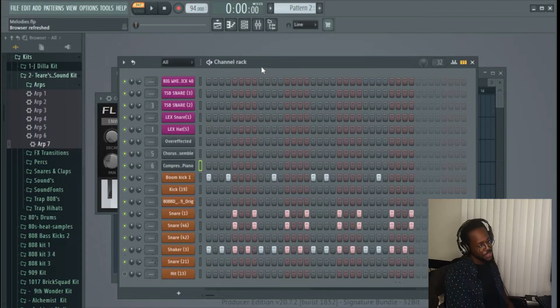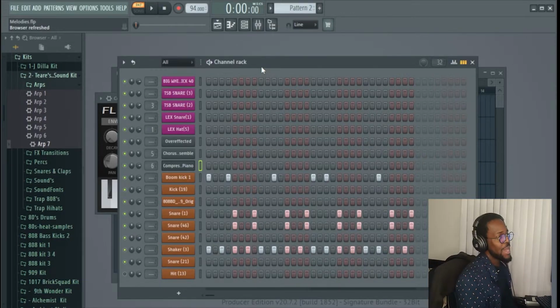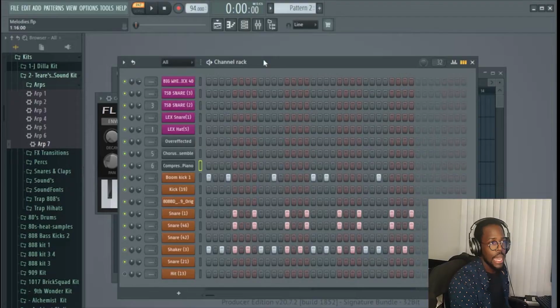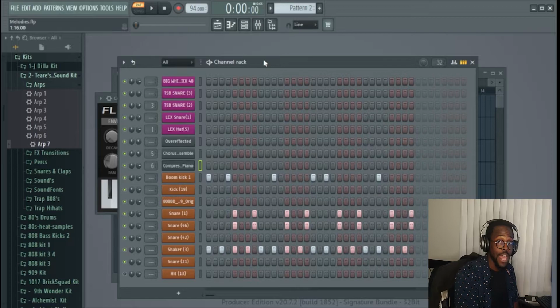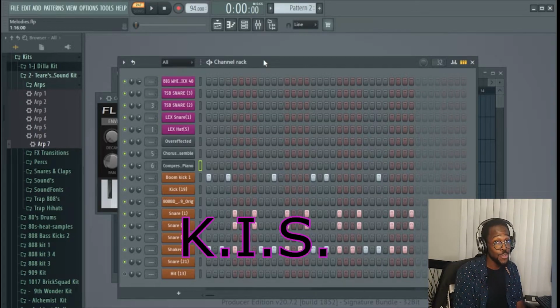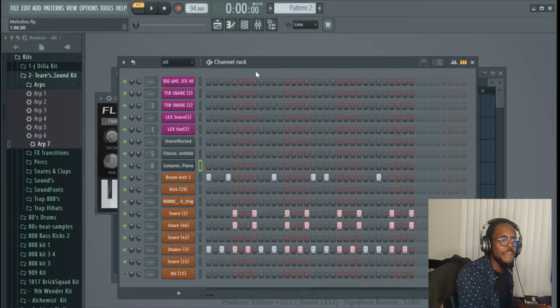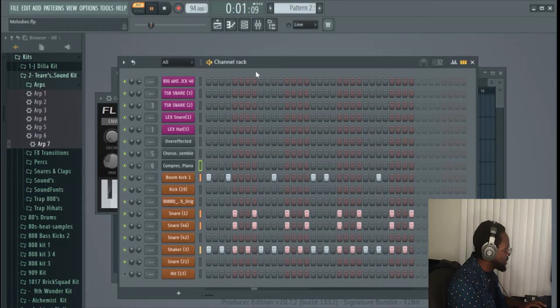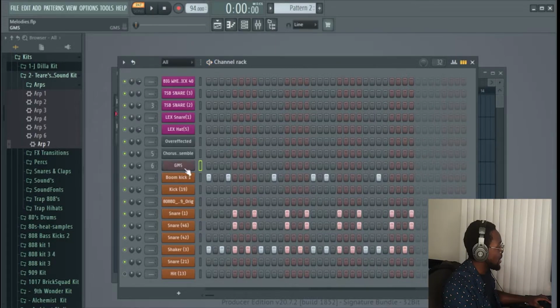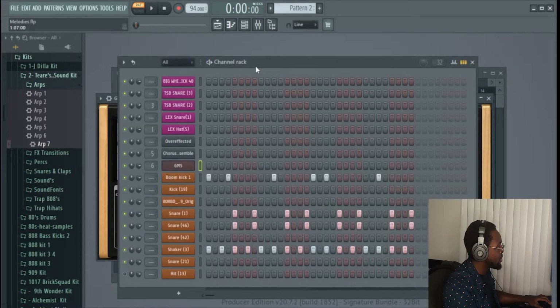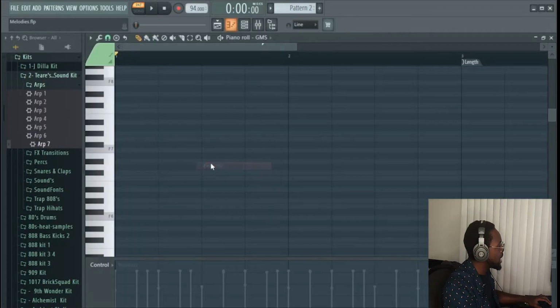So what can I show you in Boombap? What I can show you is, bass lines are usually pretty simple, but they can get complex extremely fast. So keep it stupid simple. I got a little Boombap lined up here. I open GMS, analog bass 2, going into piano roll.